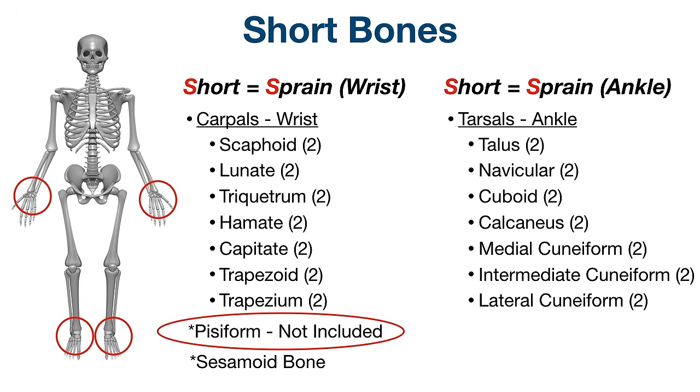Let's go back to the pisiform, which is one of the 8 carpal bones in the wrist. Because the pisiform develops within a tendon, it's considered a sesamoid bone, which we'll talk about later. Therefore, the average adult has 28 short bones. Be aware you might see conflicting information about how to classify sesamoid bones. Some consider sesamoid bones a subtype of other bones like short bones, so make sure to follow the classification system used by your course or institution.